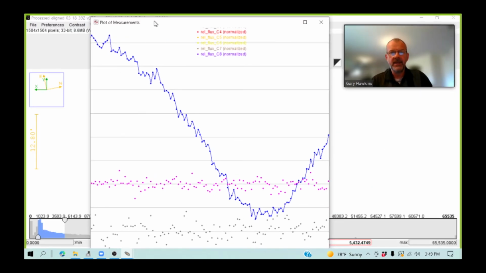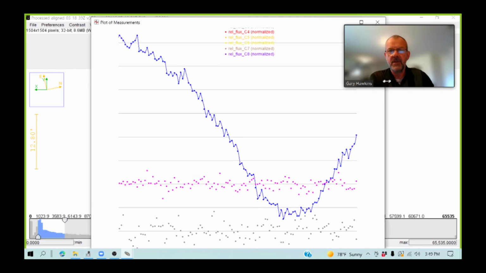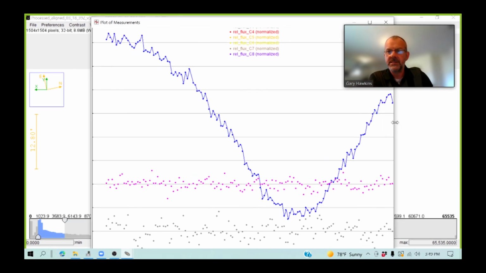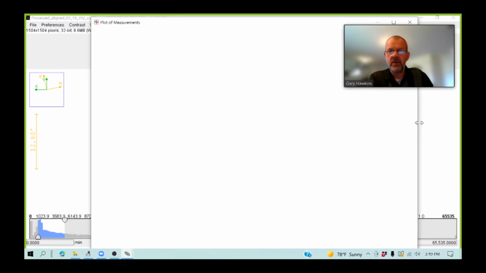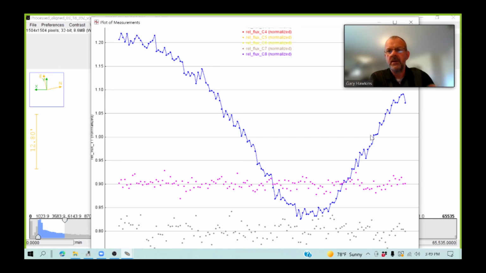And here is the final plot of the light curve that I collected on the evening of the 15th of September for the 576 peg. This is a relative flux curve, but by selecting the right checkboxes, I could be displaying this in absolute magnitude as well.